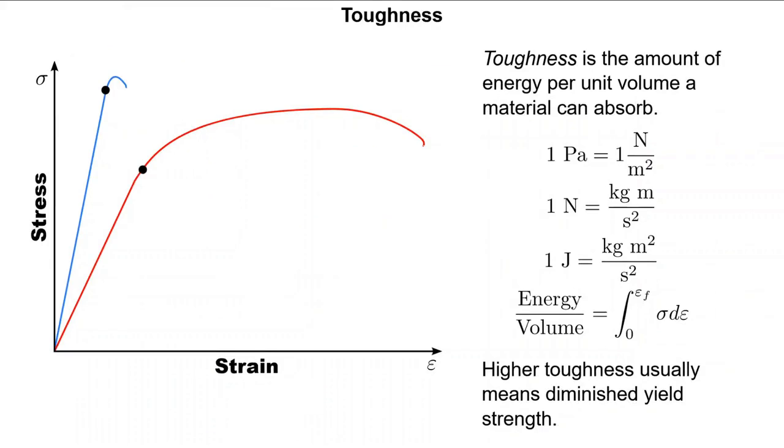Here we have a brittle material behavior shown in blue, while a considerably more ductile material is shown in red. The definition of toughness is the amount of energy absorbed during a deformation event per unit volume. Recalling that stress is a measure of force over an area with a base SI unit of a Pascal, and that the base SI unit of force is a Newton, and that the base SI unit of energy is a joule, and also recognizing that the strain is unitless, as it is a ratio of lengths, then an expression for the overall energy absorbed during a deformation event is the area underneath the stress-strain curve multiplied by the volume.